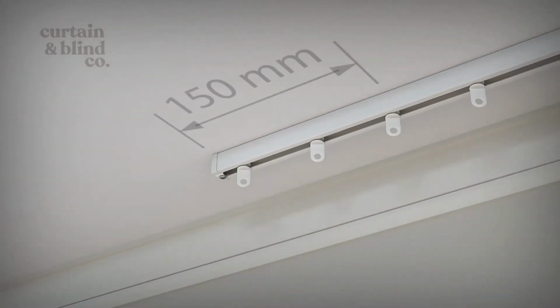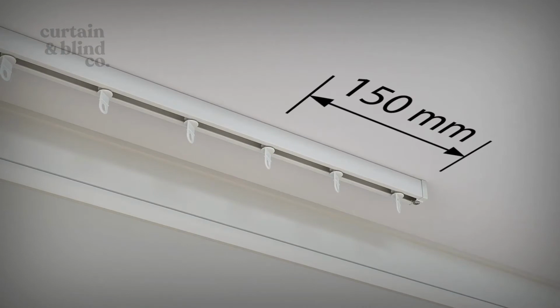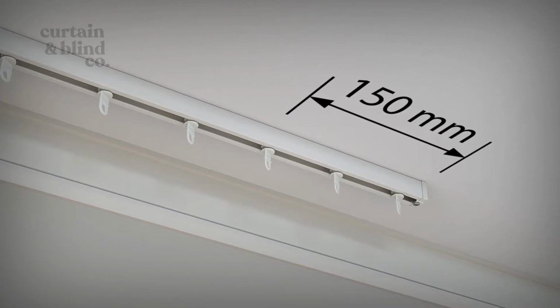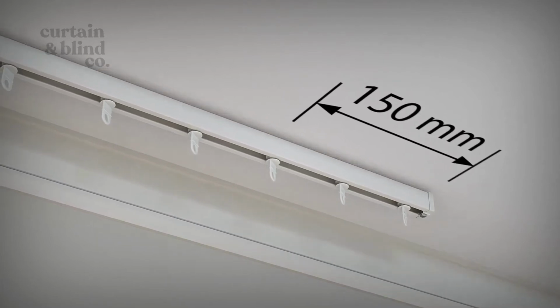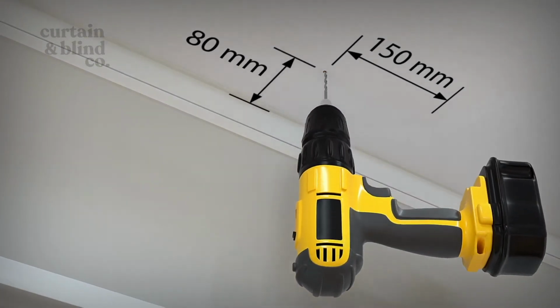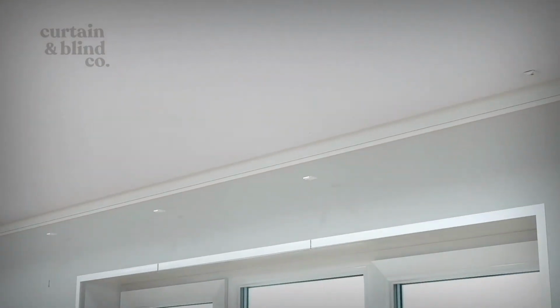Position 2 top fixing brackets approximately 150mm from each end of the track. We recommend fixing them approximately 80mm in front of the window, but this should be assessed on what is appropriate for your room. Mark on your ceiling the correct position, then drill your holes and fix the bracket into the ceiling using the provided screws.